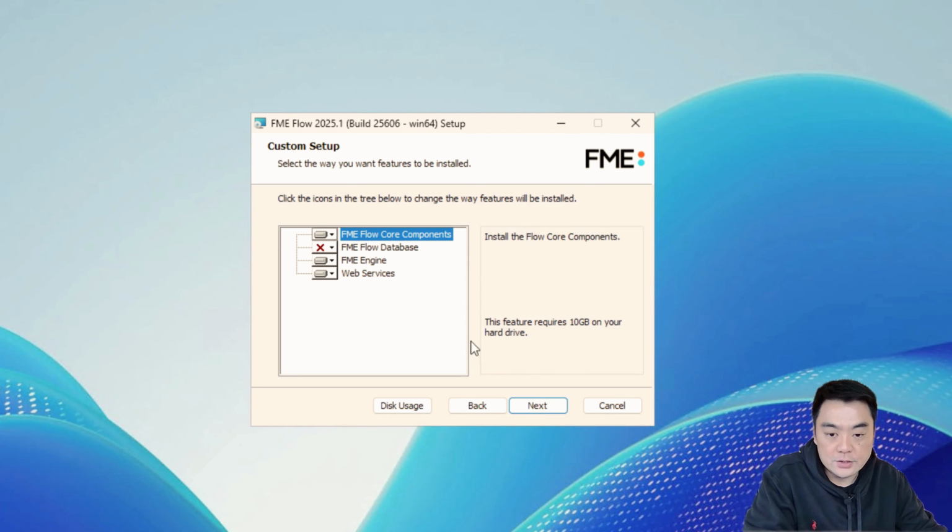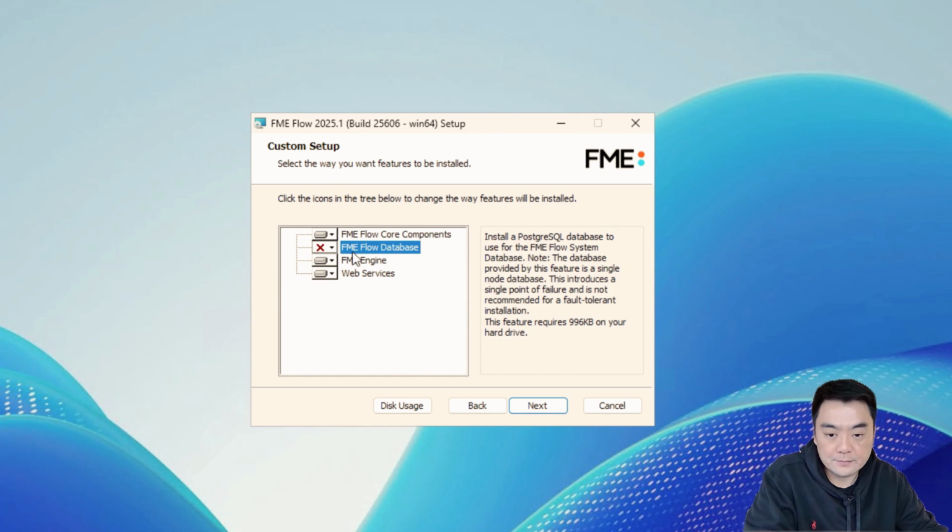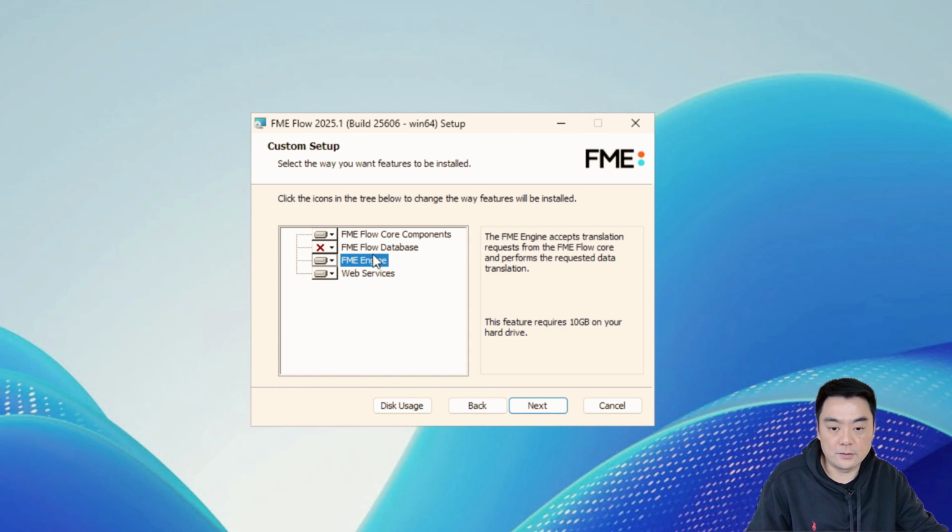And then here we can choose a few different settings. So this is obviously FME Flow Core, that's the core item that we need to install. So we're going to leave that one. If you didn't have a separate database set up, we set up that Postgres database, but if you didn't, then you would want to run the Flow internal database and have it local. So you can choose that one if you want. We're just going to leave this one blank. You can also choose, if you wanted to leave this server just for core, just to manage jobs, you can ignore having the engine on here as well.